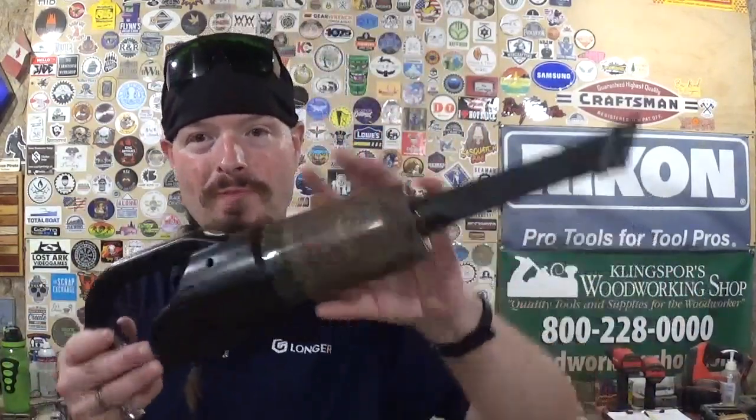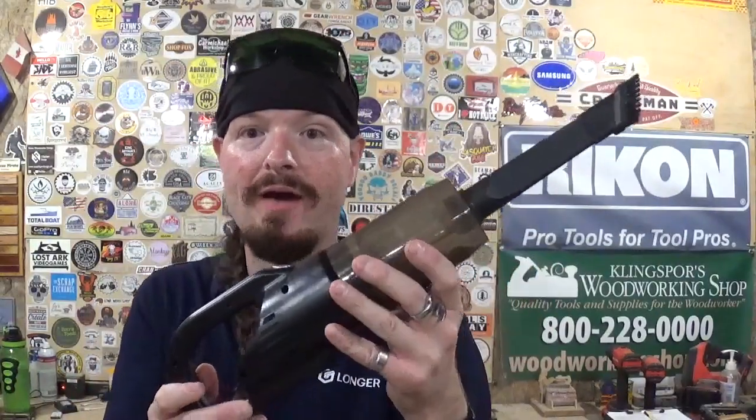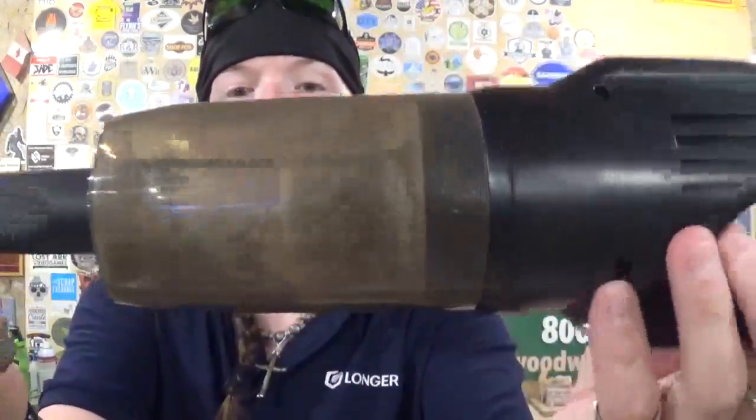I encourage people to look at the Longer brand if shopping for their first laser or 3D printer — I have both the Longer laser engraver and Longer 3D printers. After getting everything cleaned and put back together, the little vacuum I used was also picked up to clean the model train layout — it's great for getting all those little pieces from laser cutting. We ran two tests: the first was the basic material test I run with every new piece of material to determine speed, power, and settings.